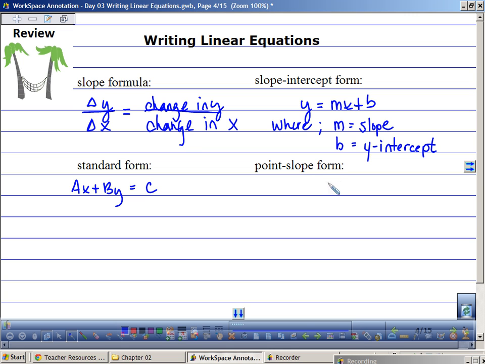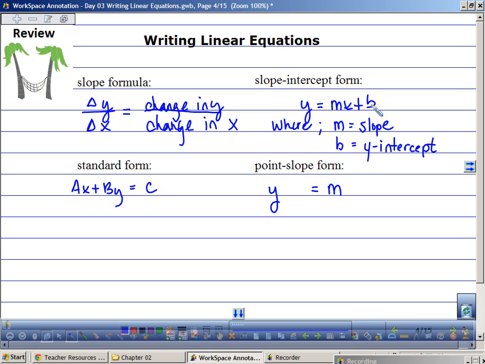What about point slope form? Anybody remember point slope form? This is the one time you're going to see me use a formula and use it consistently. I have y. I'm going to put a space. I have an equals. I have an m. So this looks a lot like this, correct? Only we're going to add two components in here.